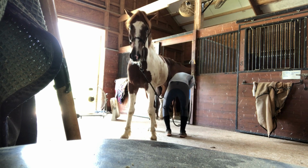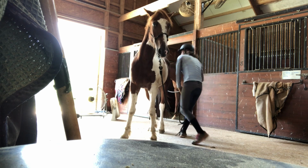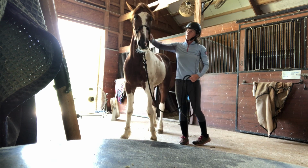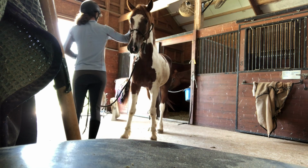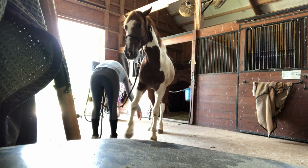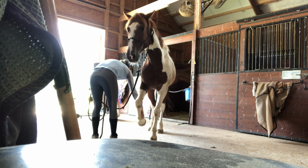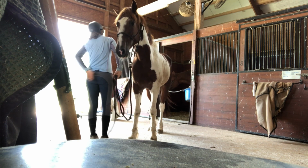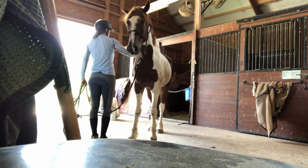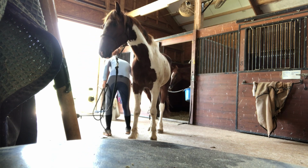It's kind of good practice for when the farrier comes. And he's pretty darn good with the left side, especially that left hind was the foot that had the really bad abscess in it. He can still be a little flinchy at times, but he's getting better, and he's getting pretty good about picking up, especially when I tell him foot. So I like to try to work the voice cue as well as the touch cue.